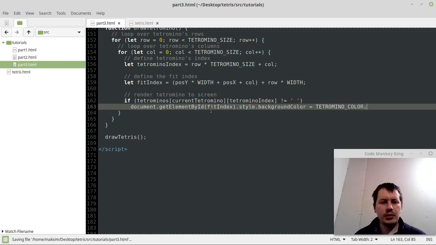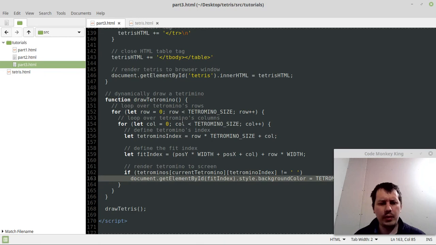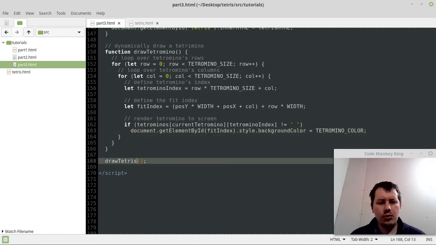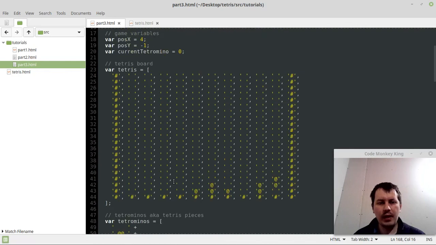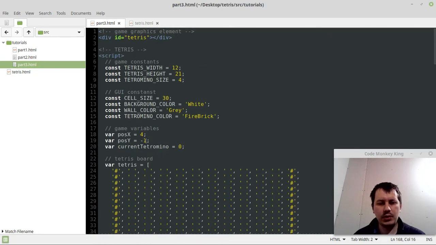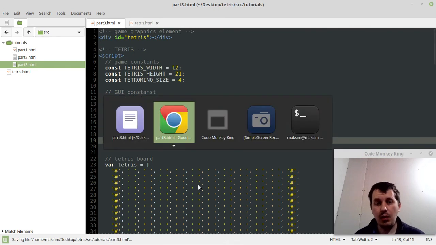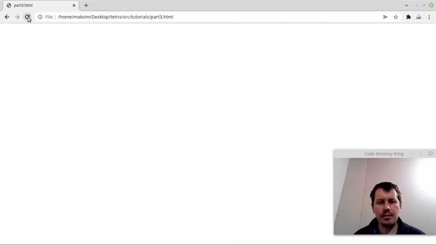Okay, so essentially this should already be enough. And let's say draw tetromino, and currently we have the coordinates, so let's give it a 0, so it should be somewhere here. Okay, I hold my breath and okay, probably get an error.